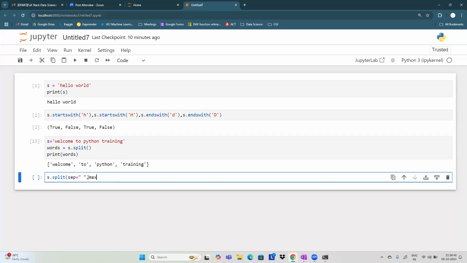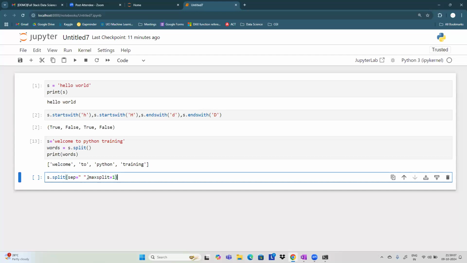And then we can specify something called maxsplit equal to. When I don't specify the maximum split, wherever there is a space, it will split them. After welcome, after to, after Python. Total 3 splits, total 4 words will come. But if I specify maxsplit equal to 1, what is the meaning of maxsplit equal to 1? Do only one split.